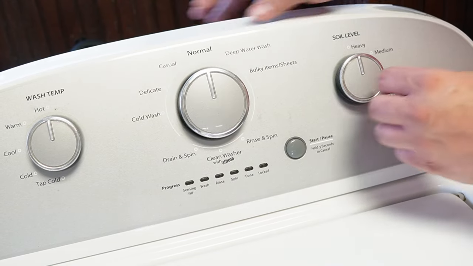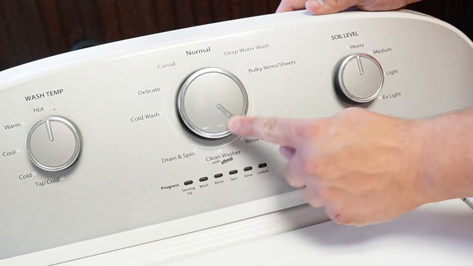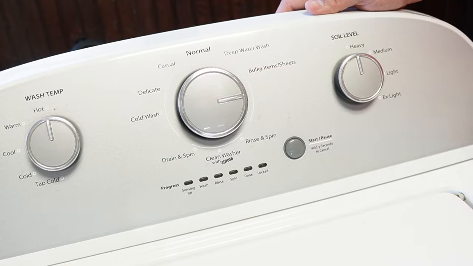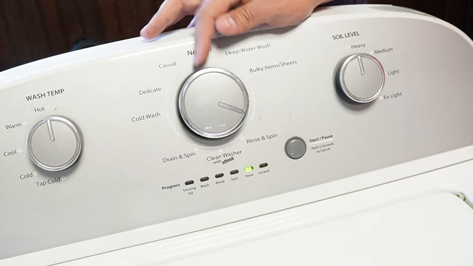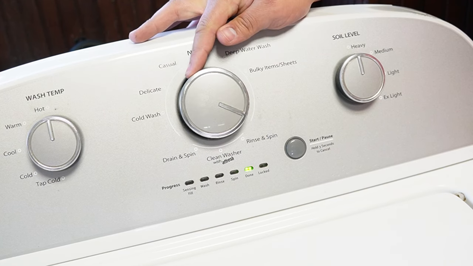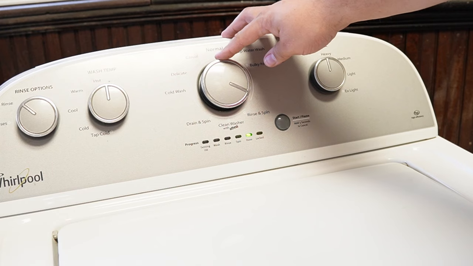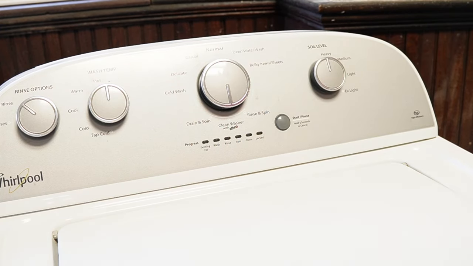It should be pointed at this point at 3 o'clock or all the way to the right position. You need to do all these things within three seconds and it may take a few attempts, but if you've done this right, all the lights at the bottom of the washing machine control should flash on and off, showing that you've entered into the diagnostic mode. From the initial position with all lights flashing, turn the dial clockwise three clicks until the spin and done lights are illuminated, then press the start button.